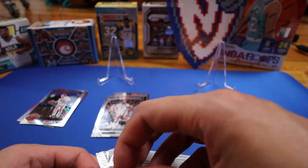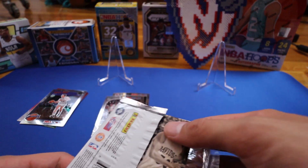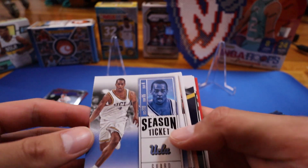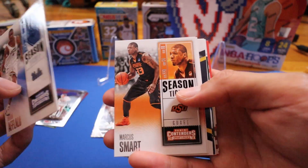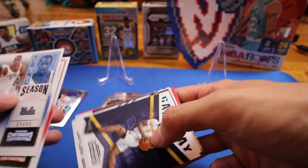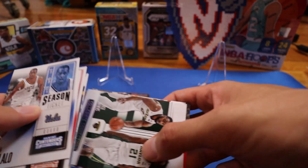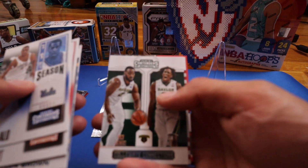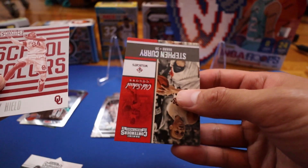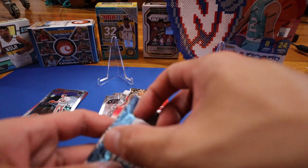Hopefully we can get an auto here — one in five chance. This class has Jamal Murray and a few other decent players. We got Brandon Ingram on the cover. Cards pulled: Aaron Afflalo, Marcus Smart, Dylan, Jaylen Brown, Brandon Ingram, Rico Gathers, Taurean Prince, Buddy Hield, and the last card is Steph Curry. Nothing in that pack — that was our best chance to get an auto but let's see what else we got.